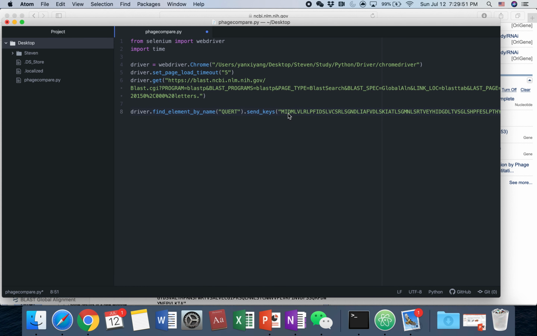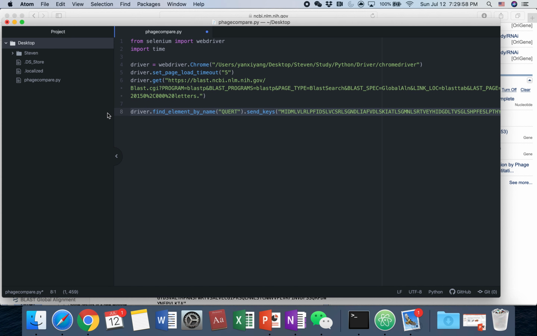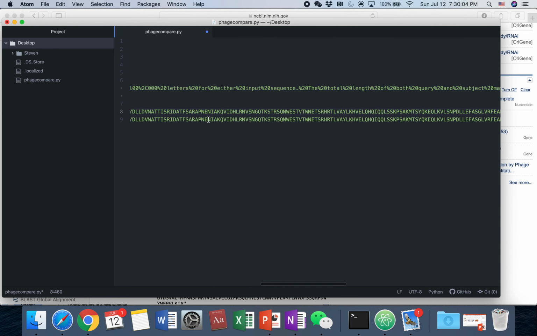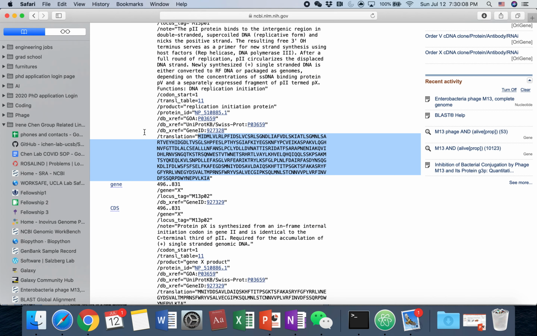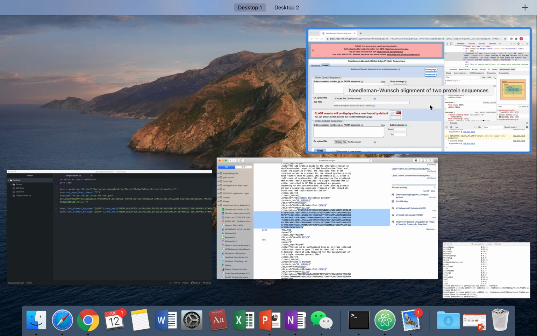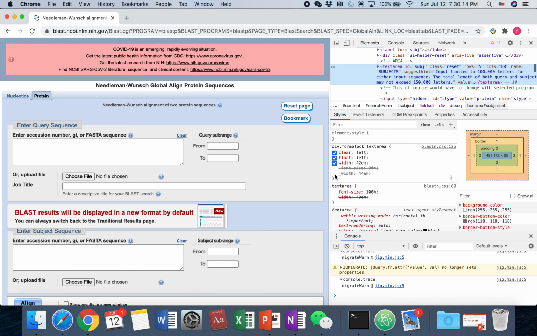And then the second part is still the same thing. Let's say we're actually just comparing. In the second part, the second column here, we do the same thing. You go to inspect and you find the name here is subjects.